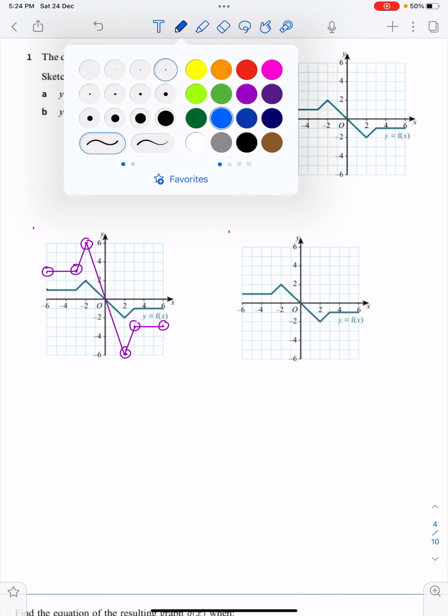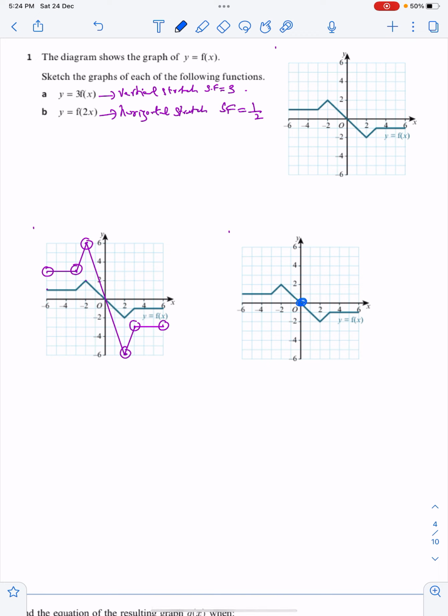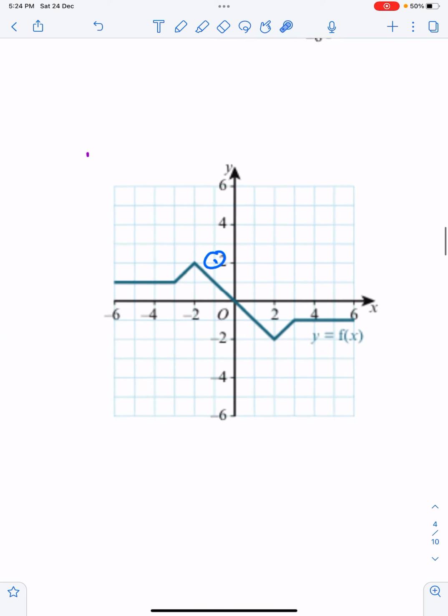So this point will remain as it is, because it is lying on the y axis. The rest of the points, whatever is the distance from the y axis, you have to make it half. So this point which is at a gap of 2 units from the y axis will go on to 1. If you notice, there is a gap of 3 units, so you make it into 1.5, half of it. And this point which is at a gap of 6 will go into 3. On this side also it will go into half, 1.5, and 6 will go on to 3. This is the final graph. I am just drawing it here.